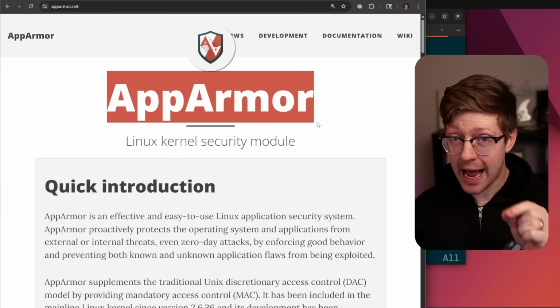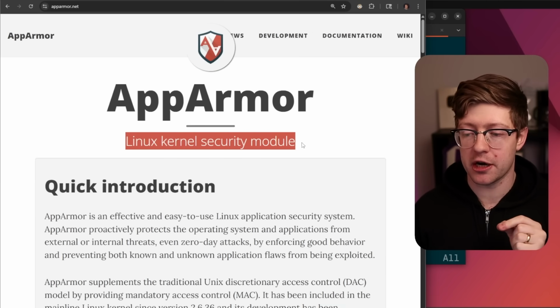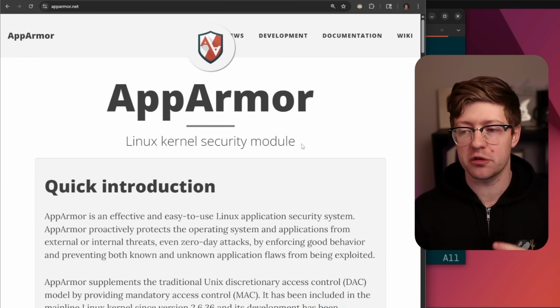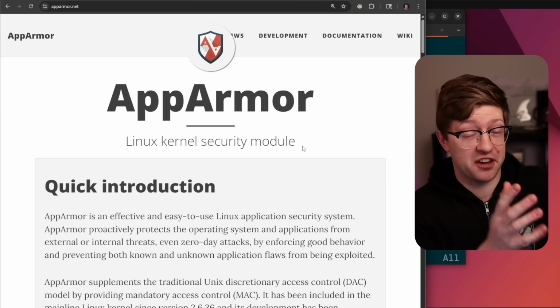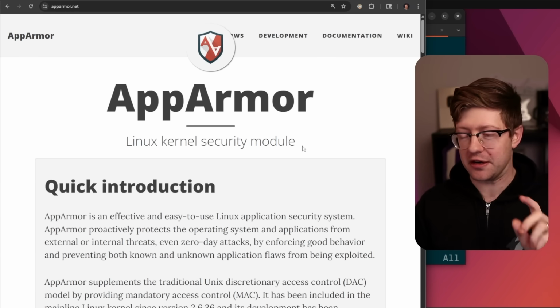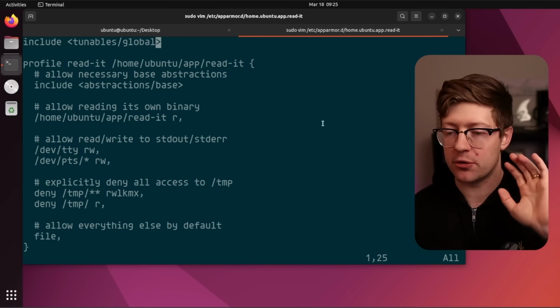This is one of the most beautiful exploits that I've seen in a very long time. We're talking about a vulnerability in AppArmor, a Linux kernel security module that allows you to do access controls on programs and files, that you're actually able to use to escalate to root. So the security tool is the vulnerability. Really weird. To go into this, I've got to talk about what AppArmor is.